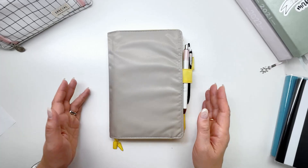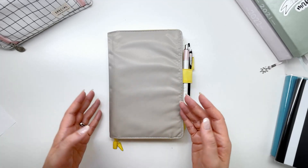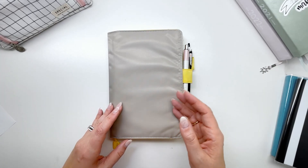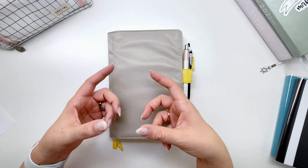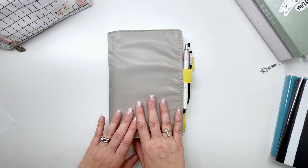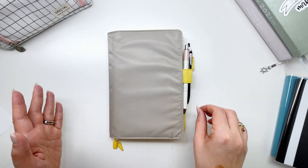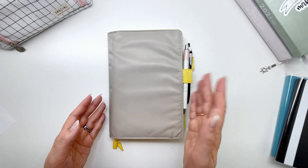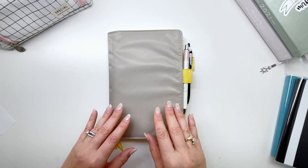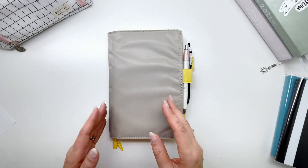If you do have blank pages because things happen, you can back plan — go back and think about what you did during the week and write down some things. Or maybe you fill those blank pages with stickers. Or if you have a portable photo printer, print out pictures and put those in the blank pages. Or just leave them blank — it's okay. You can make a note why you have a blank page so that way when you go back six months later, you can look at it and know what happened and why it's blank.